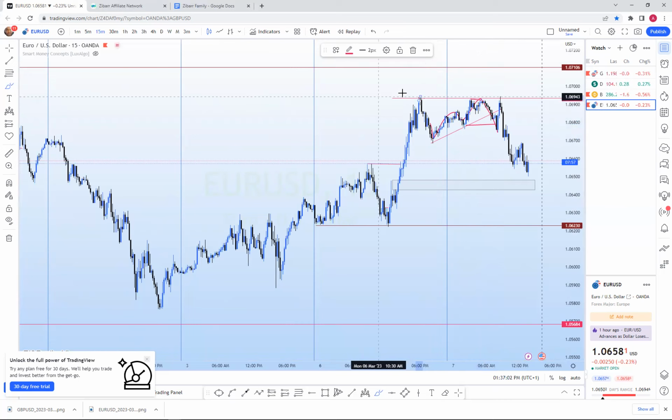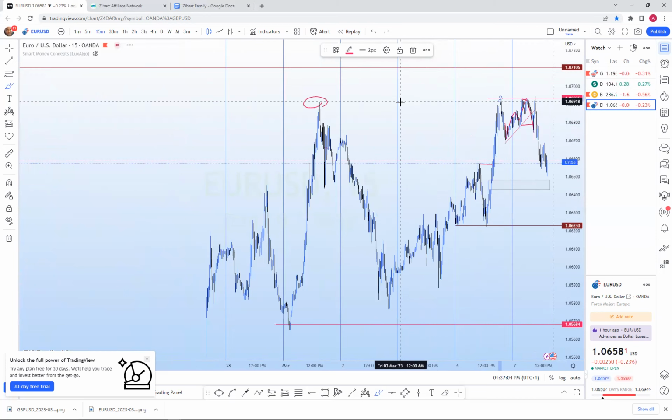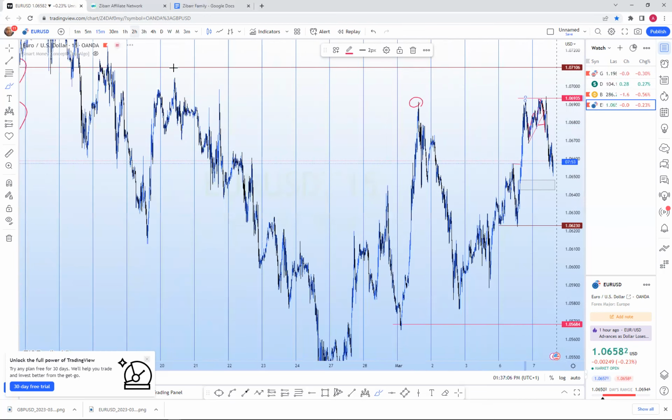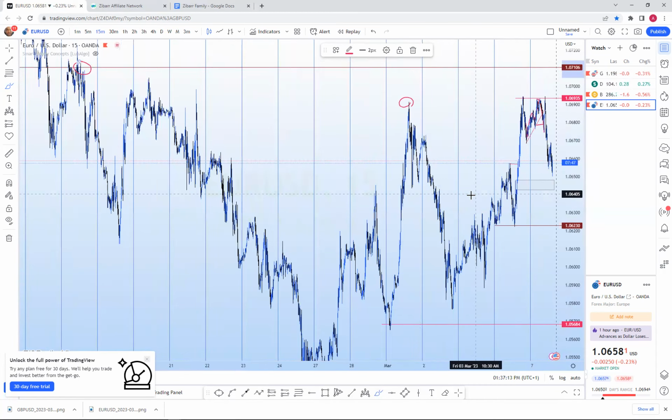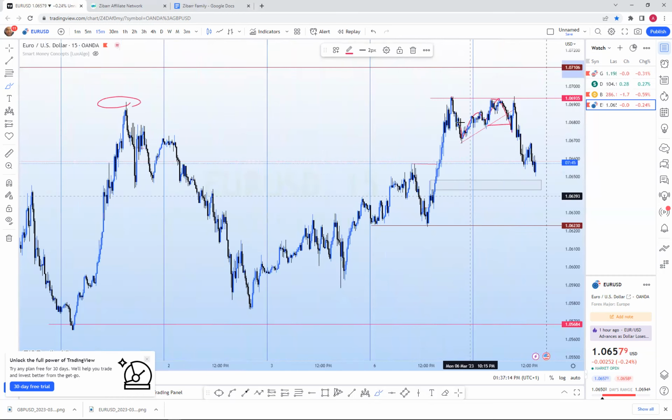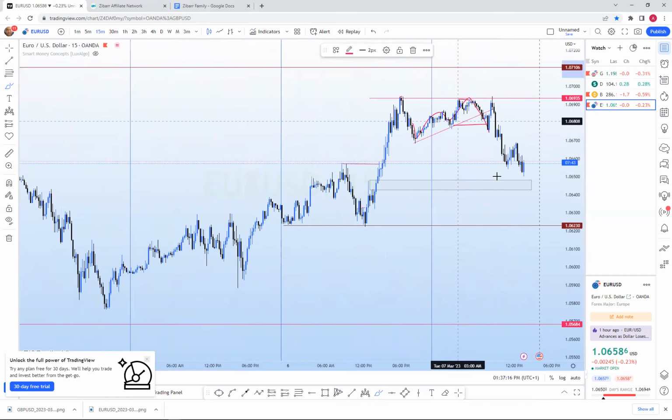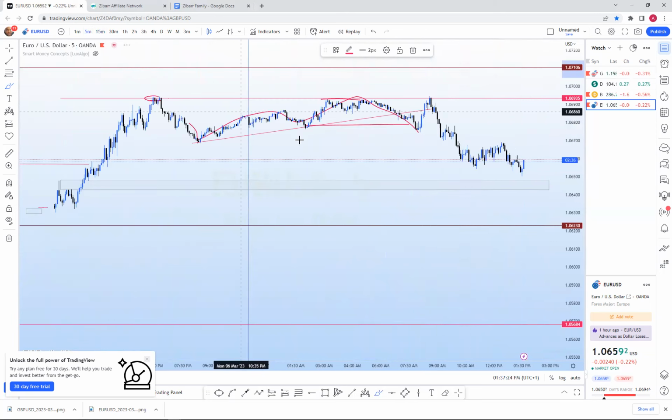As soon as I saw that, I just had to look left and map out some higher levels, and that's why you have this line that I drew here, some higher levels that I knew the market could go back to, to clear liquidity before going down. But as soon as I saw the change of character on the 15-minute time frame, I basically knew the market was about to go down. Then I went down again to the 5-minute time frame to start looking for my entry confirmations.